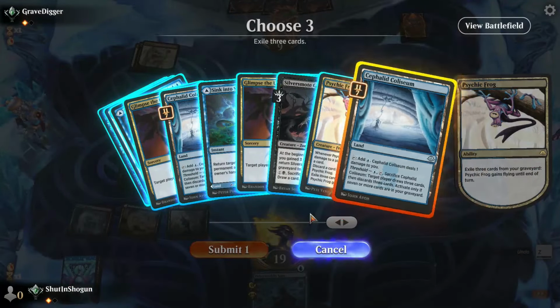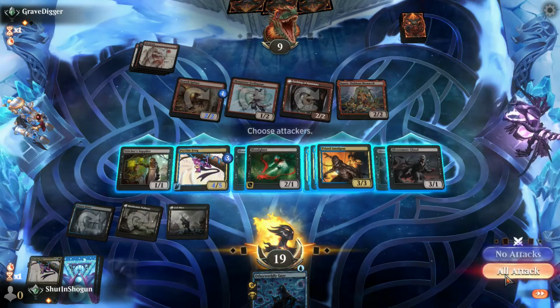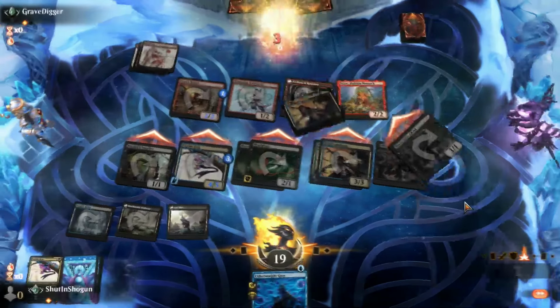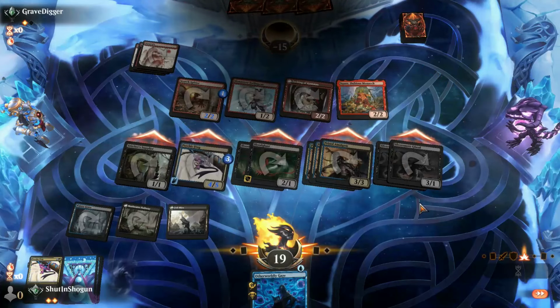Just get rid of some of our various lands that we're not going to be able to get extra uses out of. I'm almost certain we kill him, but again, math is for blockers, so I think we got him. Yeah. Alright! There we go. And another really good showing for the list.